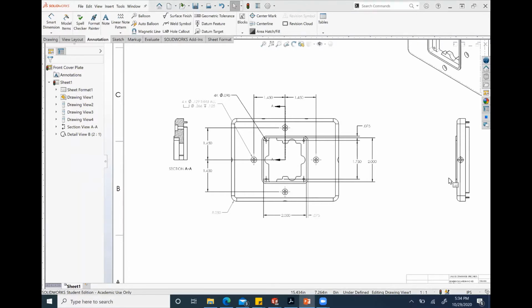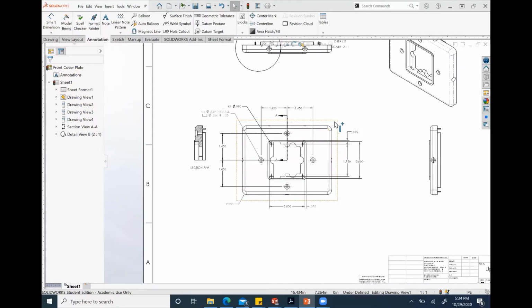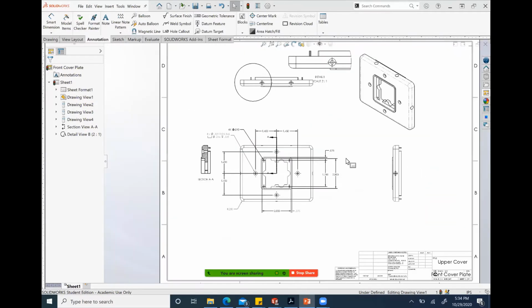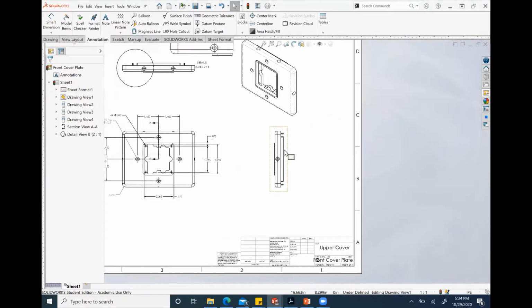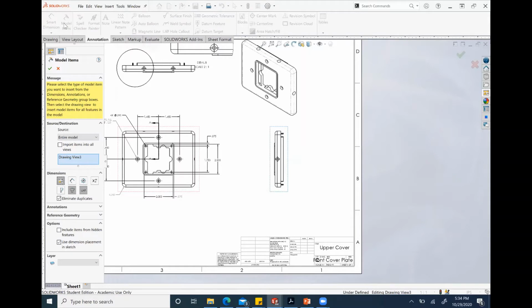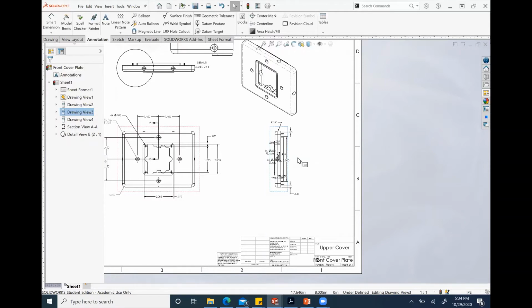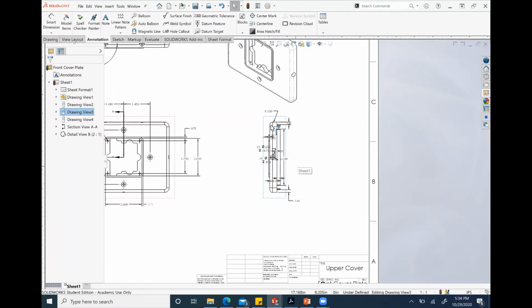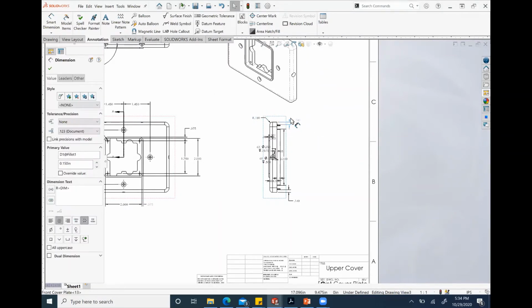We're going to insert dimensions into our right view. So we'll go here and do the same thing. Click on this, model items. Okay, and then just click OK because all of our settings are the same as the last step. Okay, and we are going to do our dimensions again so it matches the book.